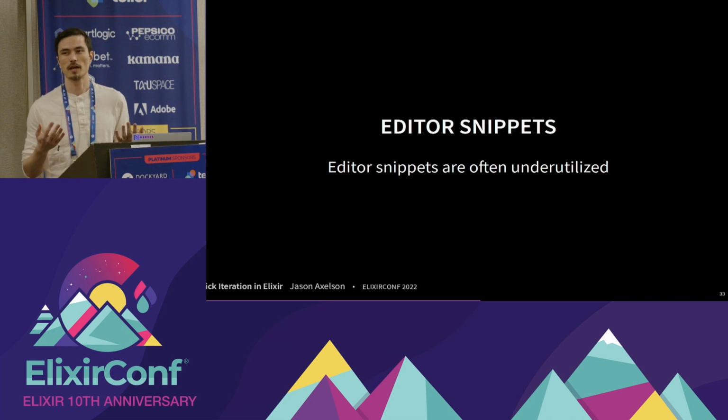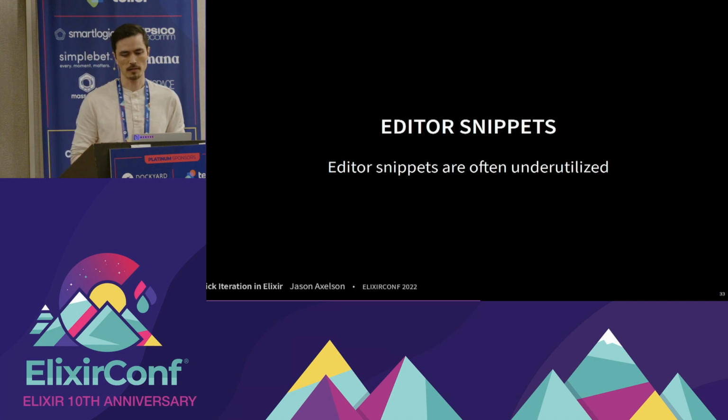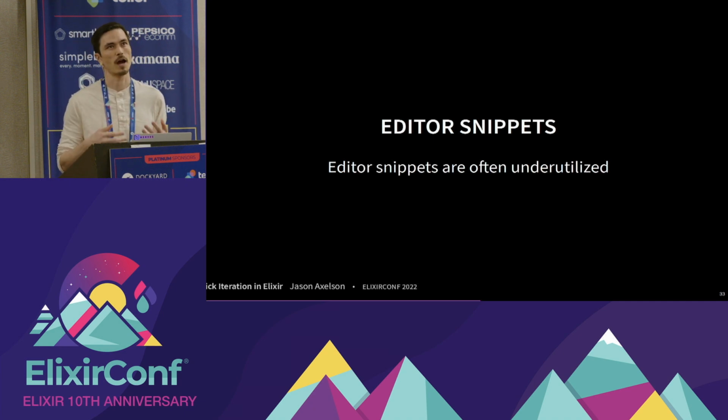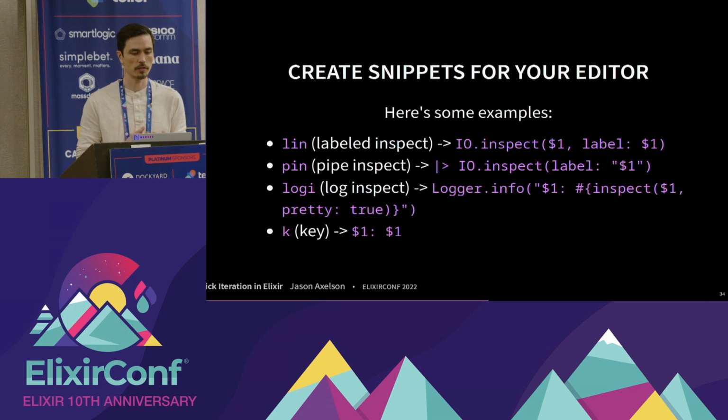Another thing is I think that editor snippets are just very underused by lots of developers. I see people creating weird helper functions in their library or in their applications, when they could just create a snippet and then they don't have to pollute their library or application namespace. Here's a few snippets that I like to use.